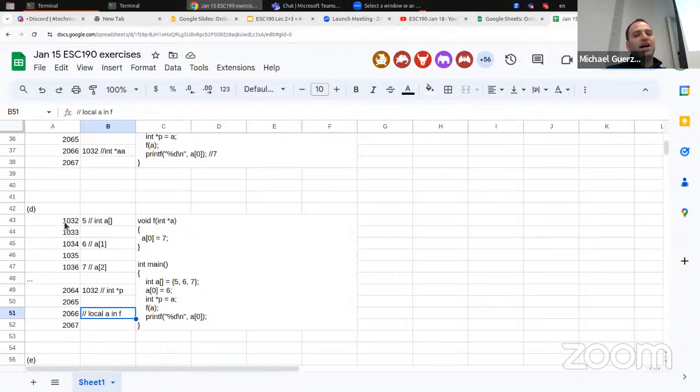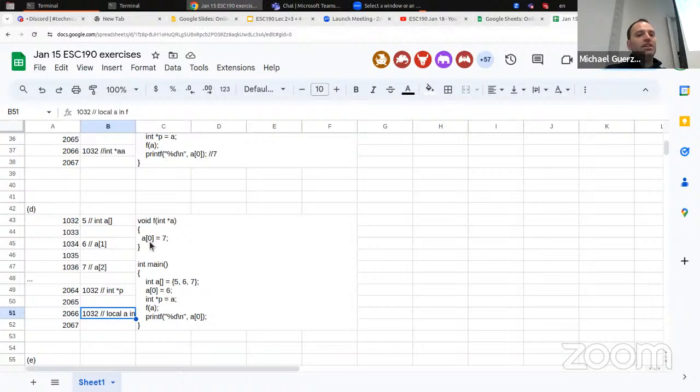That means 1032 gets copied to local a, because a is the address of the first element. It gets converted.